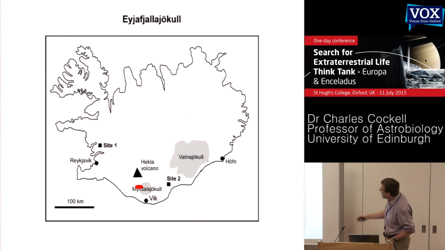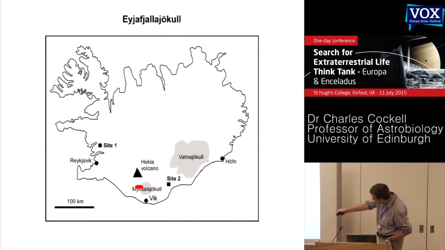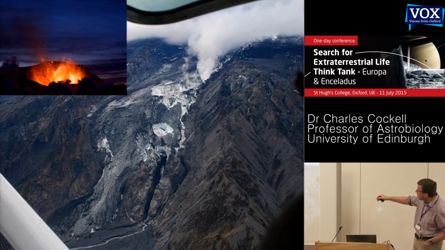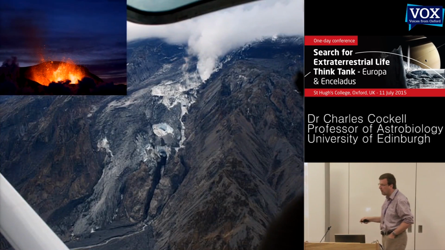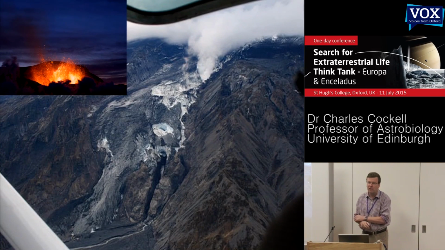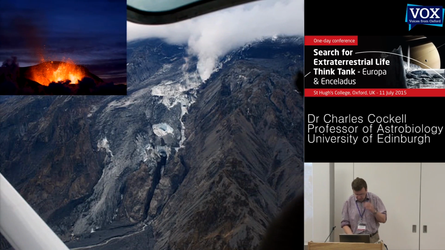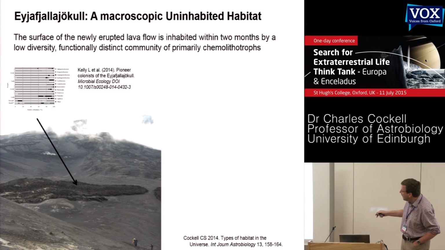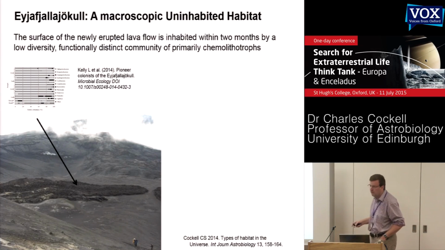This is some work we were doing in this unpronounceable place, Eyjafjallajökull, in the south of Iceland, where the lava flow erupted, I think now 4 years ago, that shut down European air travel. This is the lava flow, and we got some NERC funding to look at the earliest colonists of this lava 2 to 3 months after the eruption, to try and understand what are the earliest colonists of lava flows. And so we studied the surface of these lava flows, and this is a paper that describes the colonists, lots of chemolithotrophs living on the surface using iron and sulfur in the first 2 to 4 months after the eruption. That's the bit I'm not interested in with respect to this talk.